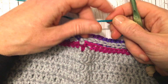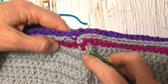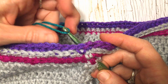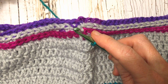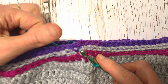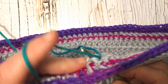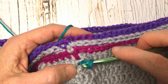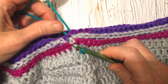Okay, so for joining our last color for the surface crochet, I'm going to go into the chain 2, under this chain 2 right here. And I'm going to wrap the yarn over my hook, and I'm going to pull that up. And then I'm going to have my working yarn in my hand. It runs under the cowl. I'm going to go over the top of that chain 2, and I'm going to yarn over, pull through a loop, and I'm basically going to chain 1. Now you'll need to pull the tail as well. Pull it nice and tight to secure it.